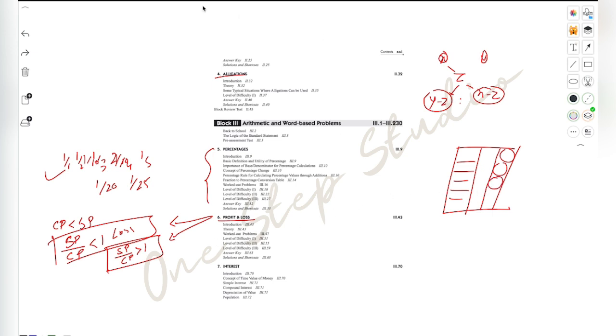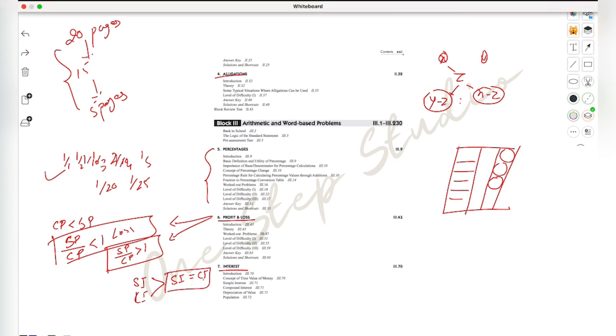Initially you will be creating a short summary of, let's say, 20 pages, and then it will reduce to maybe 15, and then 5 pages, right? It will take a bit of time, but trust me, when you are giving exams, you will be thanking me a lot for this. Similarly, if you go for interest, you need to remember what is simple interest, what is compound interest, and what is the relationship between simple interest and compound interest when they are equal to each other. This is the thing that you need to remember a bit.